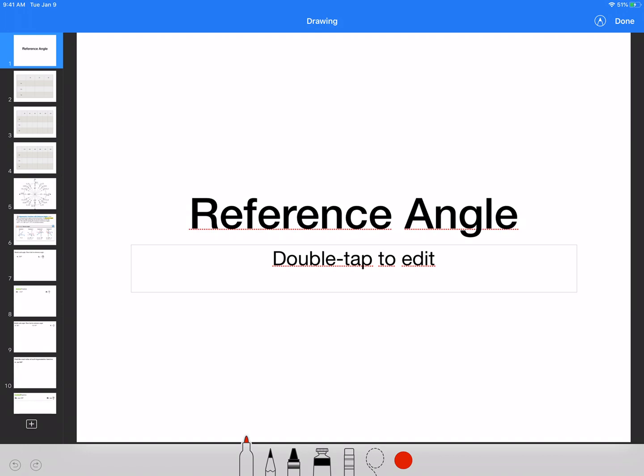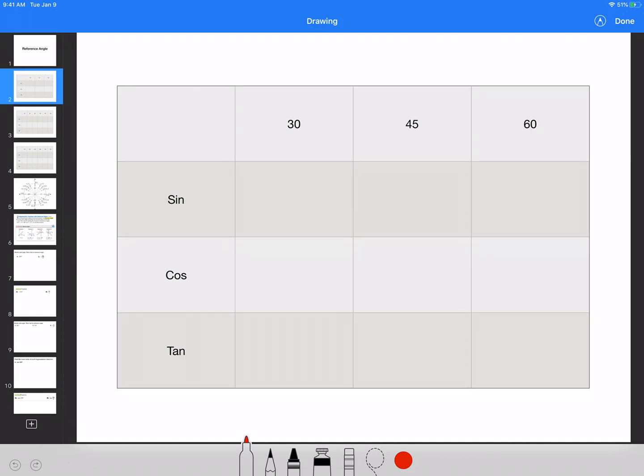Today we're just going to be talking about reference angles and how to solve for them. And there's a homework that goes along with this that I would like you to work on, okay? So first of all, you guys should all have the slides with you as well in this file. What I would like you to do is take the time or pause the video right now and really work on this table, okay? So we've been doing this countless times, and I know for a fact how you guys can solve for sine of 30, cosine of 45, and those kinds of things. So please pause the video now and draw this table in your notebook and fill out the table for me, please.